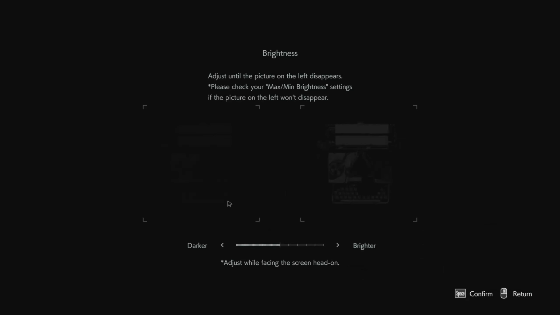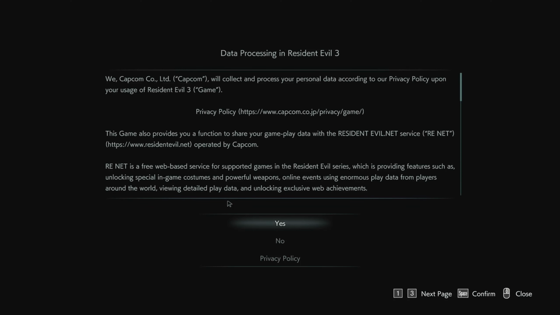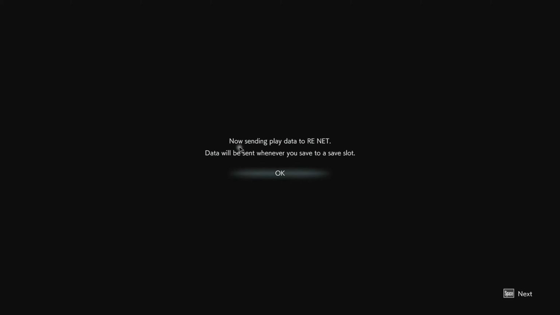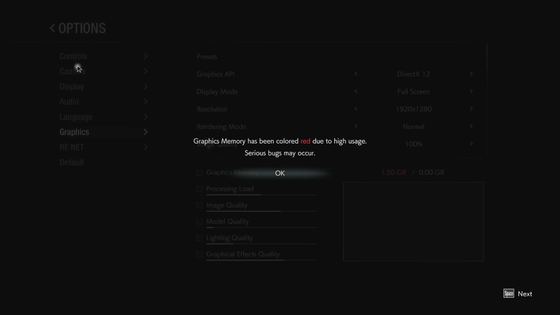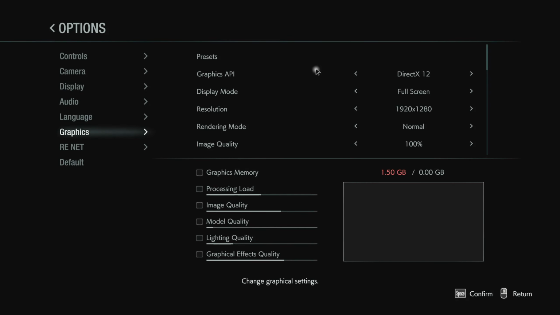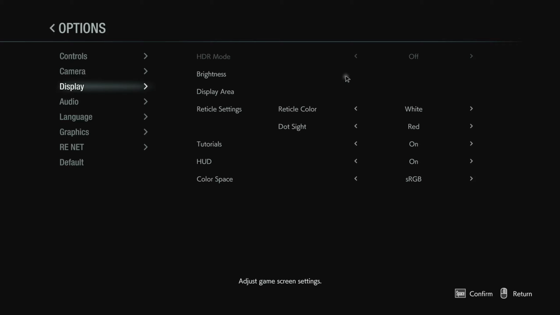That's fine, and that's fine. We'll go with that. That is fine. Data processing, yes, that's okay. Yeah, okay. Let's go to options and see what we got in here. Red due to high usage. Oh yeah, it's going to say high usage because it doesn't realize that we are using something different. That is okay with me.